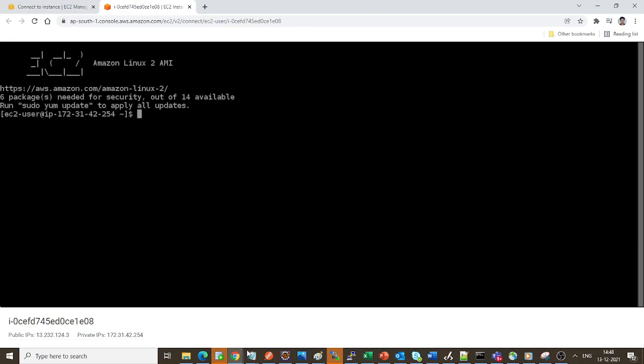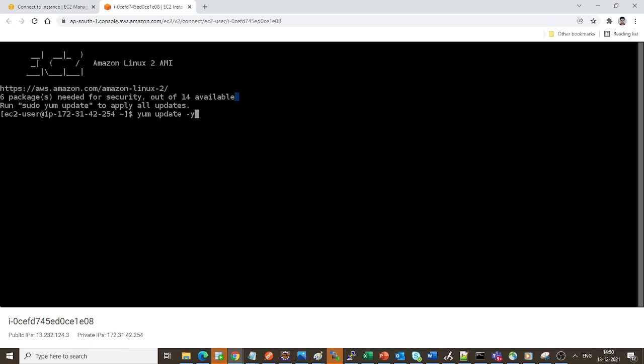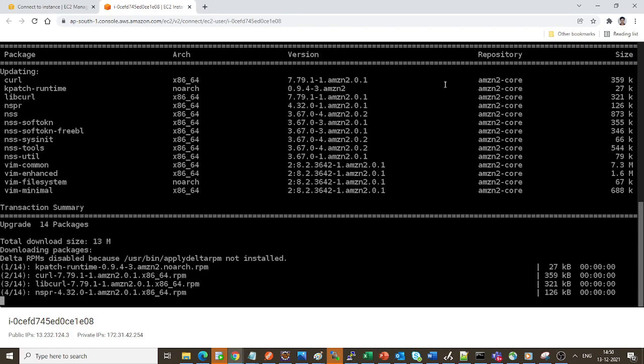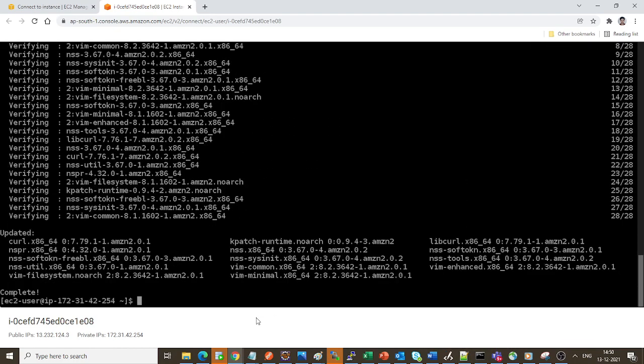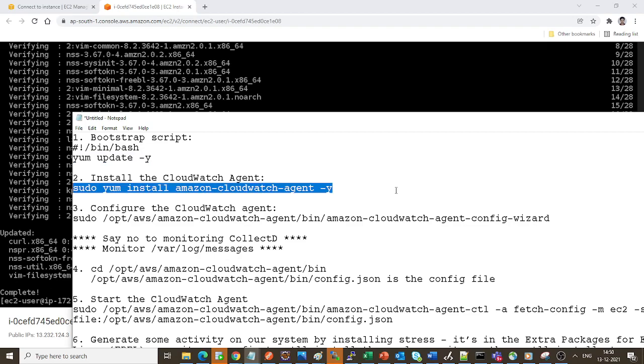So I will be issuing a list of commands. The first command is we are gonna update the Linux system, so yum update -y. Okay, so it's gonna update. And the next command is to install the CloudWatch agent.